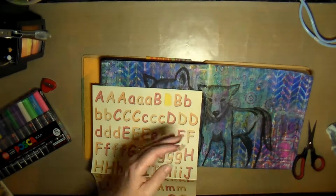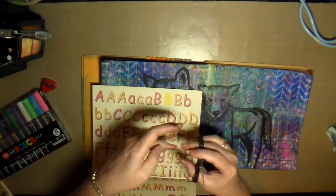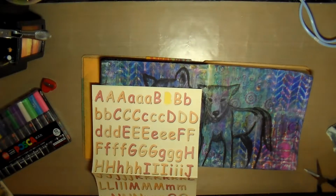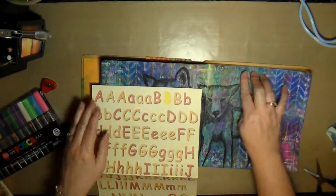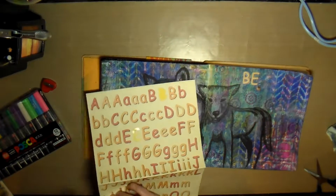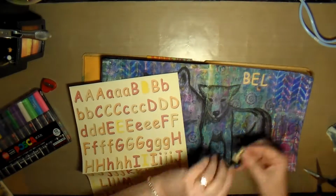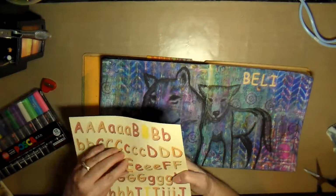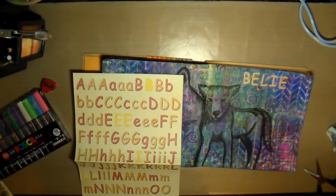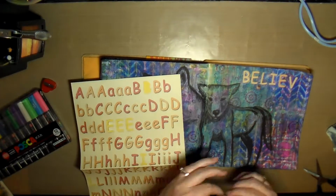So I thought, ooh, I could put some stickers on the page and then paint over the stickers and then peel the stickers up, and then you would see the background through the page. So that's where I grabbed these old stickers. Gosh, I've had these forever. And decided to put those on the page and paint over them and then peel them up so that you could see the background through the letters.